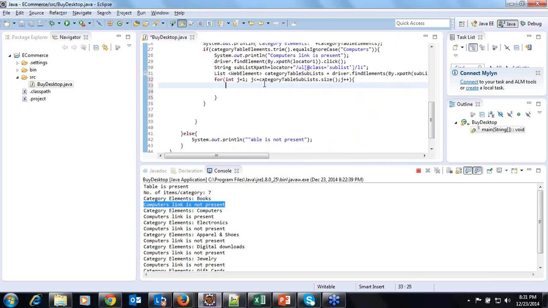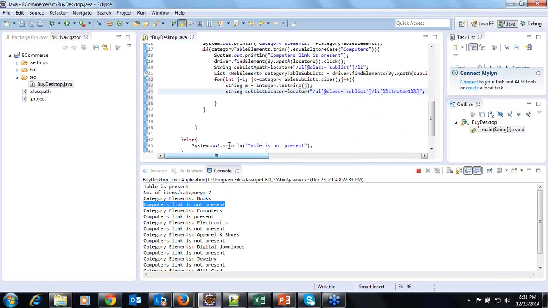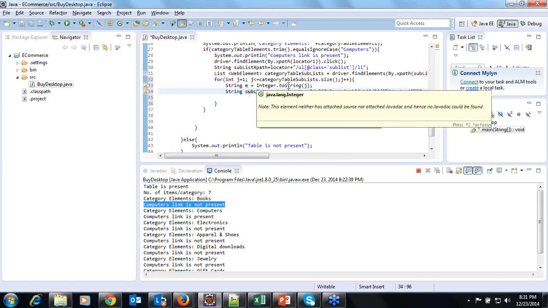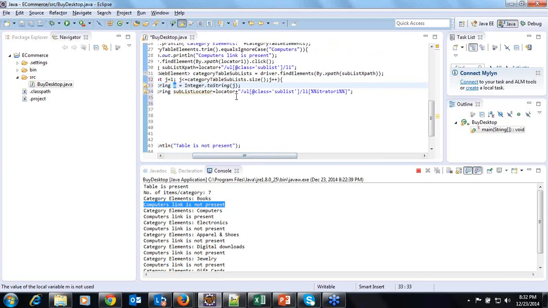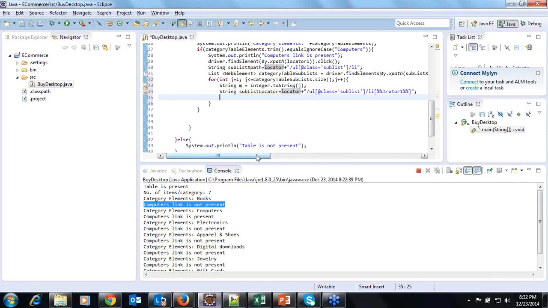So inside the for loop, what will I use? I will use m equals Integer.toString because I want to convert the int variable into a string variable, and here I have the XPath, that is locator plus eval class equals sublist. Here instead of using a hard-coded value such as 1 or 2, I will use a variable called percentage iterator 1.